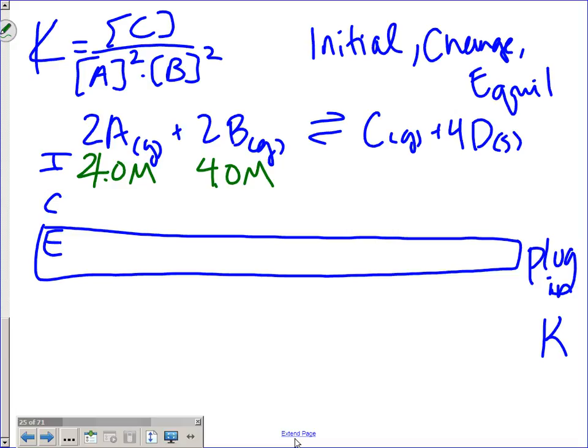And I said, what would be the change if at equilibrium 2 molar of A reacted? So if 2 molar of A reacted, how much change occurred? How much reacted of A? 2 molar. So I'm subtracting, because it reacted, meaning it is consumed. We're subtracting 2 molar of A. This is like an addition and subtraction box here.